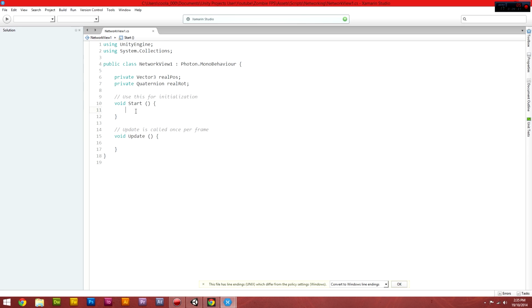In Update, not Start, we're going to say if the photonView, is it capital P, capital V, photonView.isMine, then this is going to check if it's our game object.